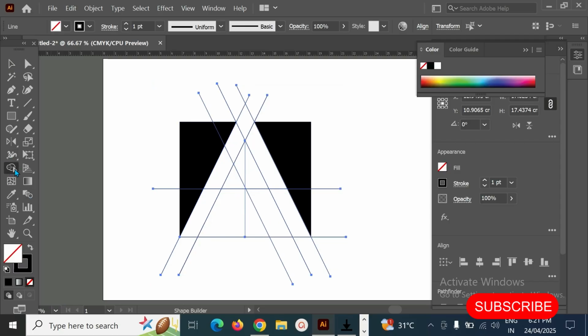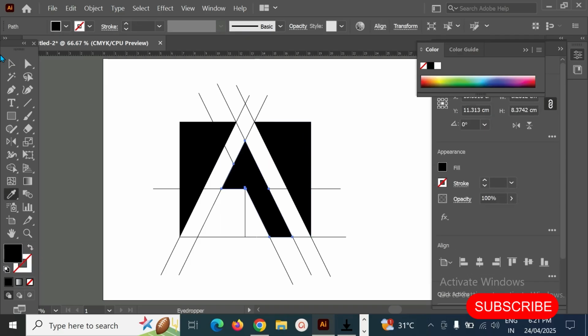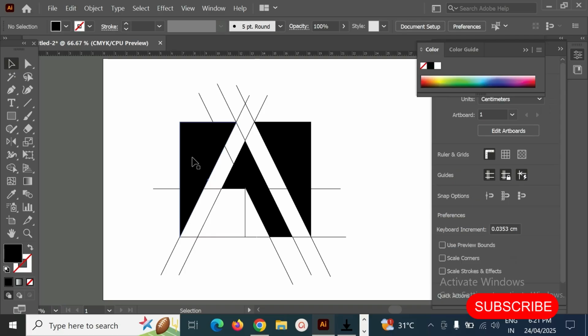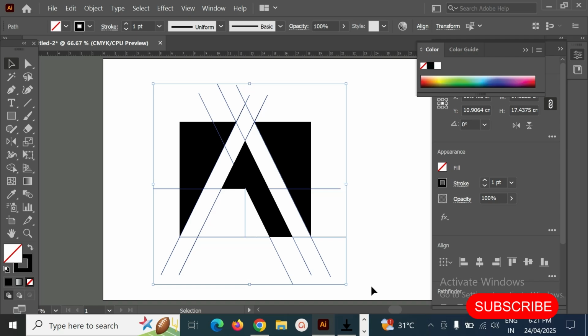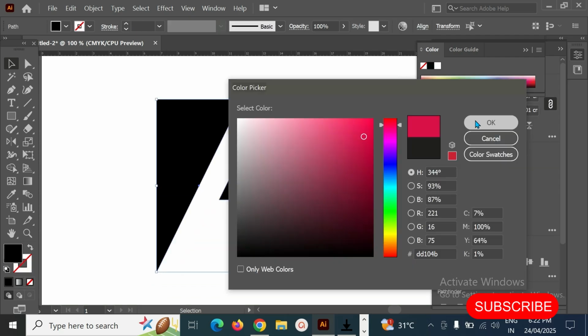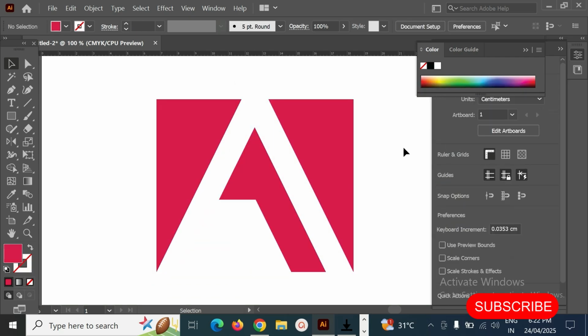So I have to go to Shape Builder, then trim all these inside areas as it is. And we have to set the color over here. Okay, then we have to cut the rest of that, so I have to select 1, 2, 3 and hold on to begin and drag like this, and so now you can see that.